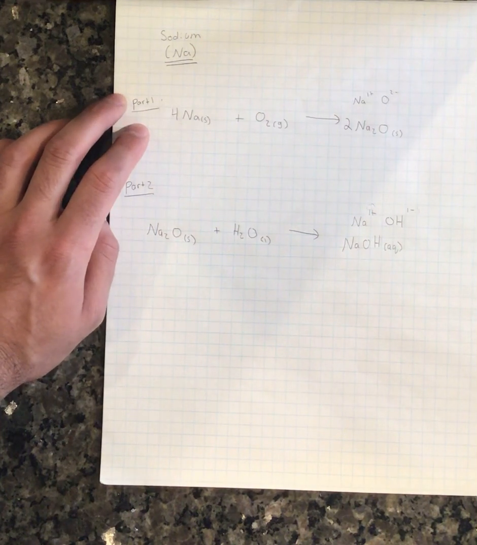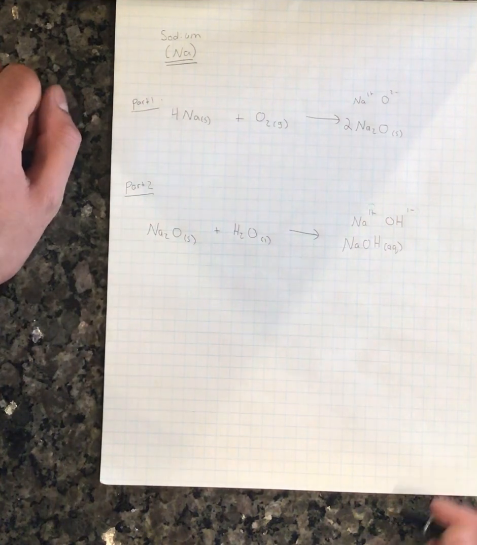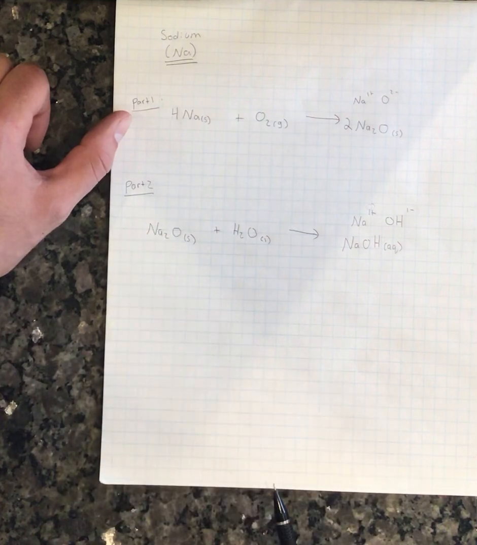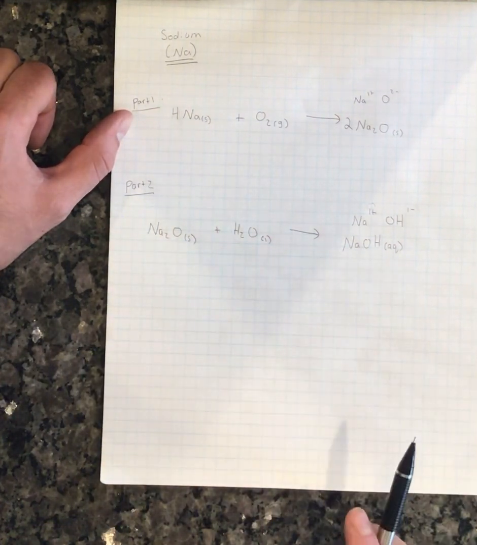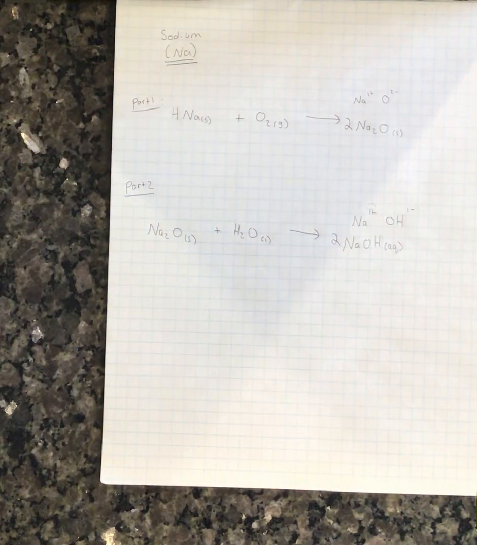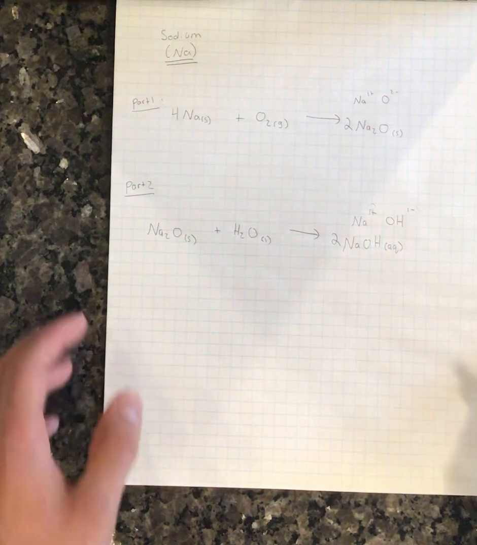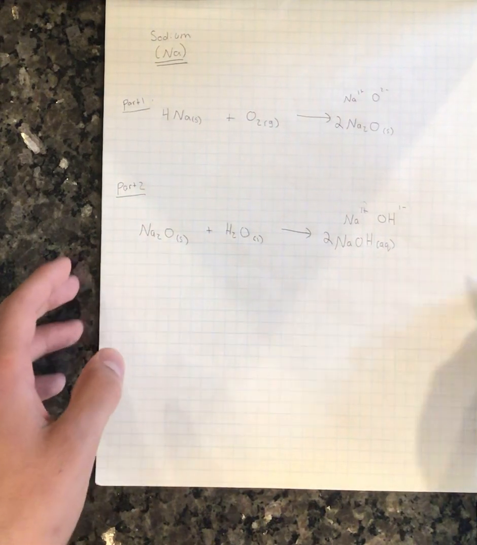And then the last thing we need to do is balance this out. So if I take a look here, I have 2 oxygens, 2 hydrogens, 2 sodiums. So I have 2 of everything on this side, but I only have 1 of everything on this side. So this one's nice and easy to balance because I just put that 2 in the front and everything is balanced. Okay, so this is our synthesis with metals with oxygen. So once again, this is a little bit different than what you guys looked at last year. And like I said, we're just taking it a little bit further in grade 11.